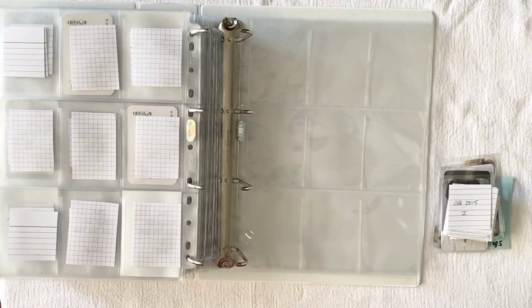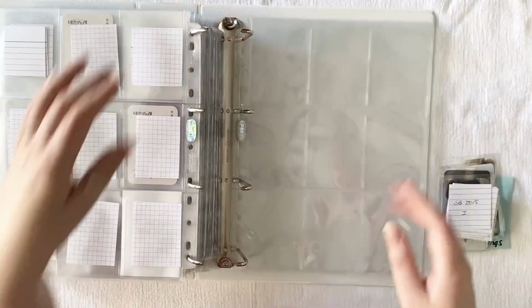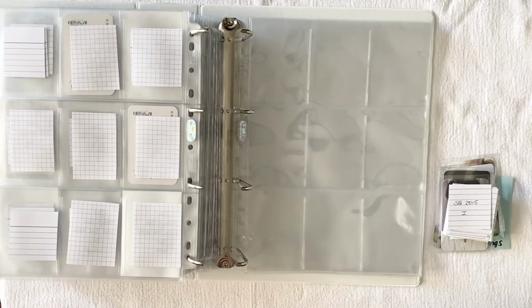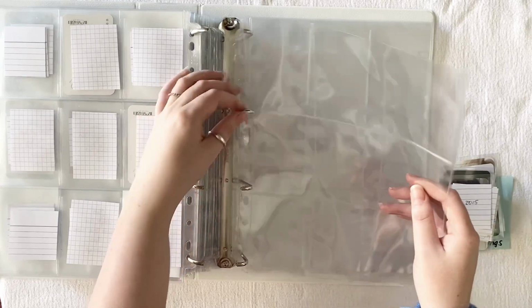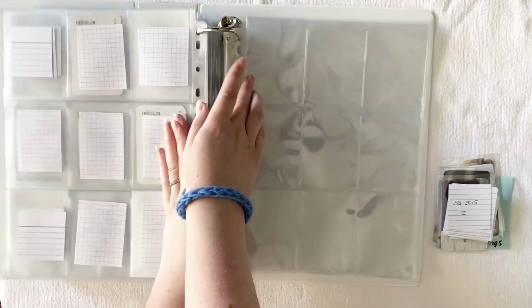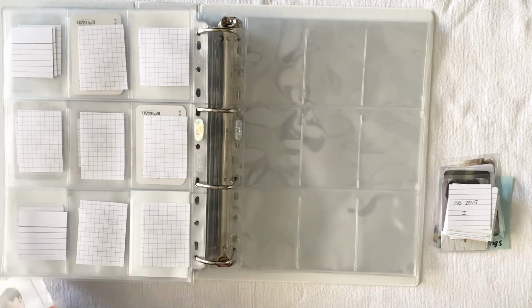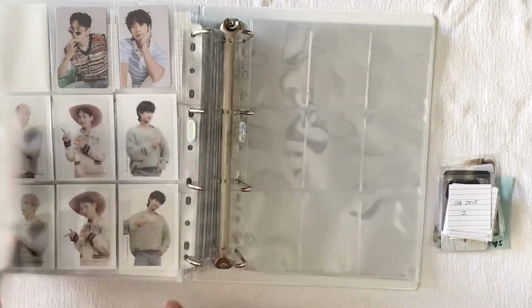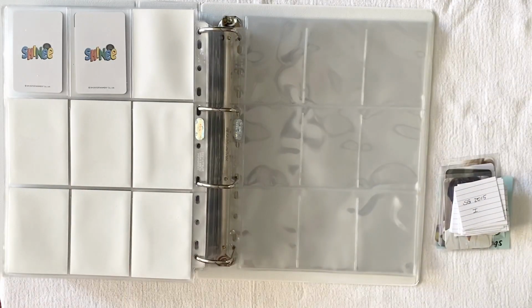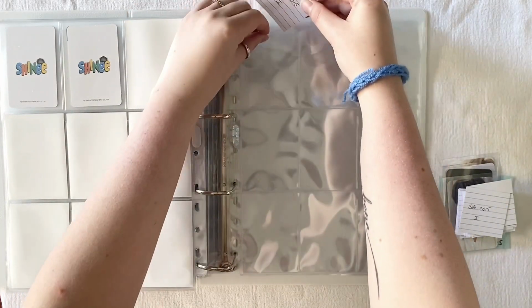So yeah, and the thing is, they pretty much all look the same or similar. Some of them have a holo effect on them or whatever, but essentially they pretty much all look the same. They use the same 2 photos from the season's greetings and call it a day. But yeah, like I said previously, I'm a completionist, so I'm gonna collect them all. I'm not sure if 4 pages are gonna be enough. Oh, that did not click. There we go. I need to check. Actually, I'm gonna put these 2 first because these are from the actual season's greetings. So I'm just gonna put these right here, and then we can start with the season's greetings pops, starting with 2015, which was SHINee's first season's greetings.